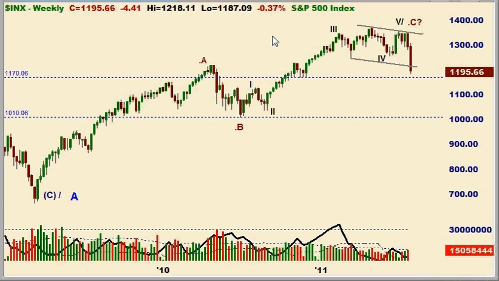We may be well into that decline and possibly just beginning a decline to the downside. I would say if that is the case, we may bounce from here and then have a decline to 1,000. Eventually, I think we're going down to at least test the 2009 lows, and that would be well into the 600s, I would assume. But that's hopefully a long way off, and we shall see.